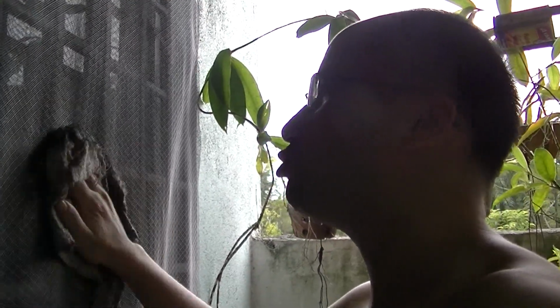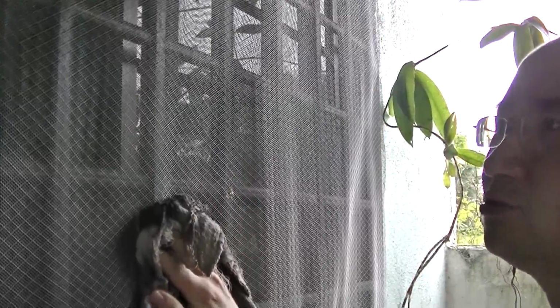I'm just cleaning the nets, mosquito nets. Living in Malaysia, you just have to make your life more bearable. Nothing is worse than having your sleep interrupted by something biting you and feeling the itch later that prevents you from having a good night's sleep when you have to scratch your itchy skin. And also, these mosquito nets prevent you from getting uncomfortable diseases like malaria, dengue fever, and all that parasitic fun stuff.